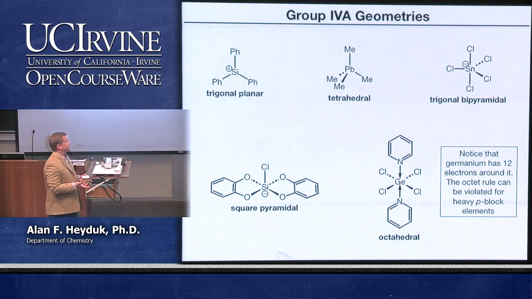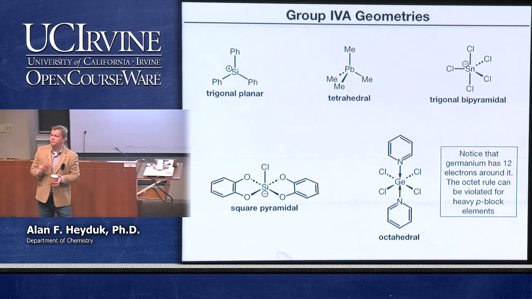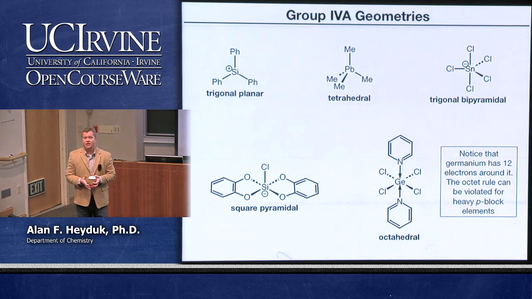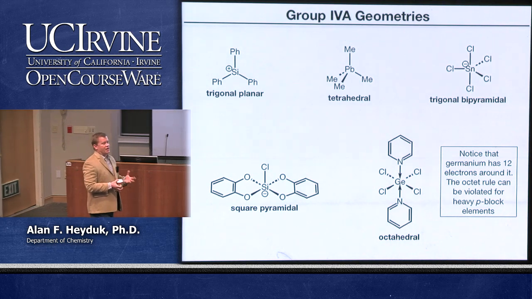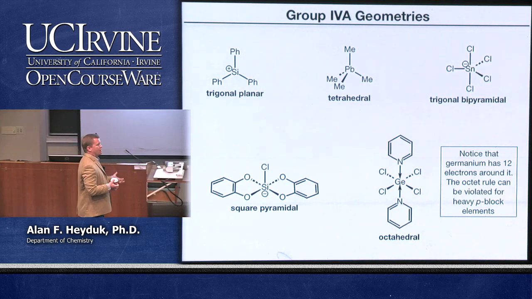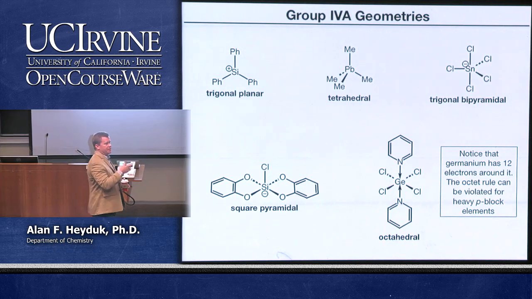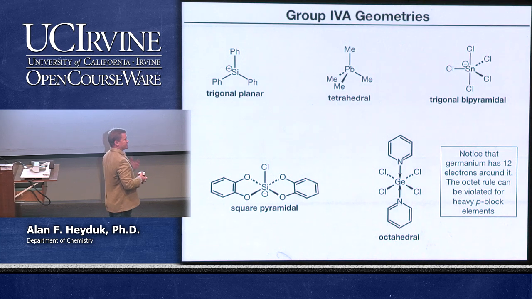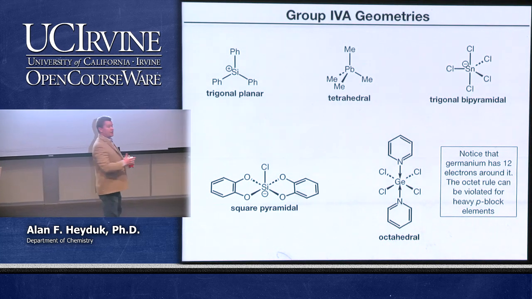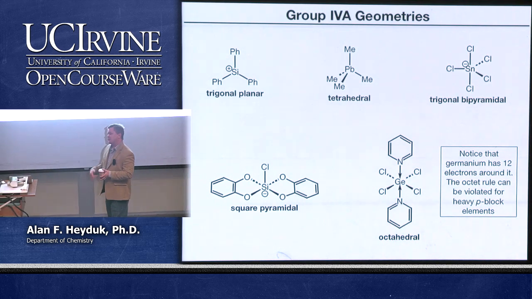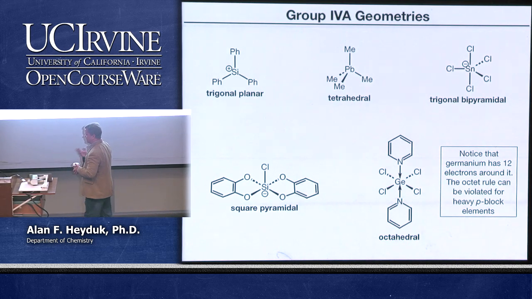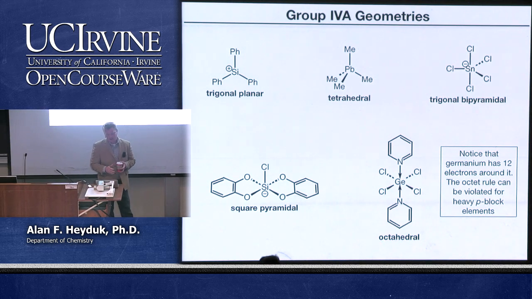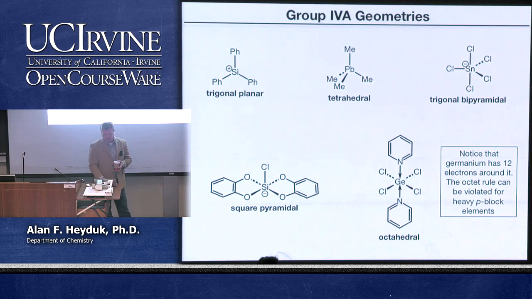Again, what this slide is illustrating is something you probably learned in freshman chemistry. When you get to the heavier p-block elements, you can expand the octet. So the octet rule is pretty much a hard and fast rule for the 2p elements, right? You never violate it for carbon. As you get to the heavier p-block elements, you violate it all the time. And we say that this can happen by using d orbitals and getting to some fancier hybridizations, which has some validity.